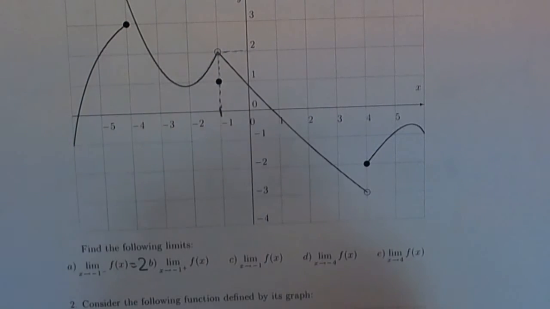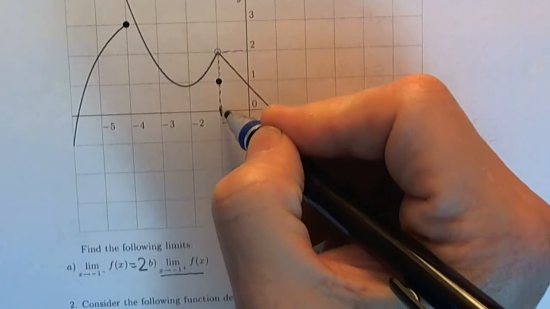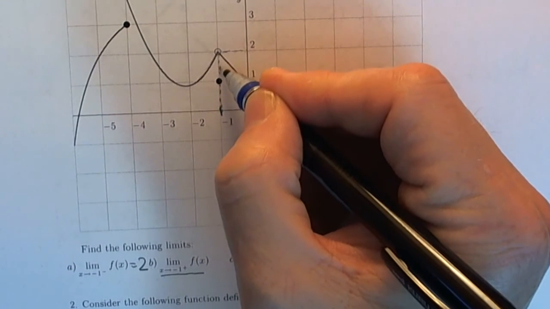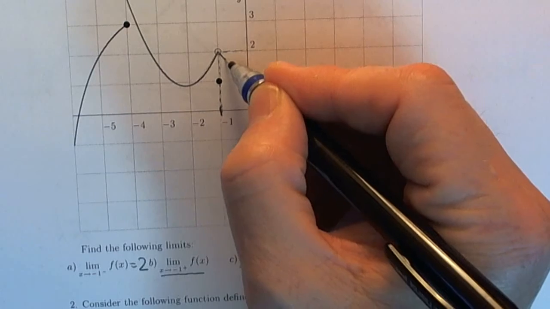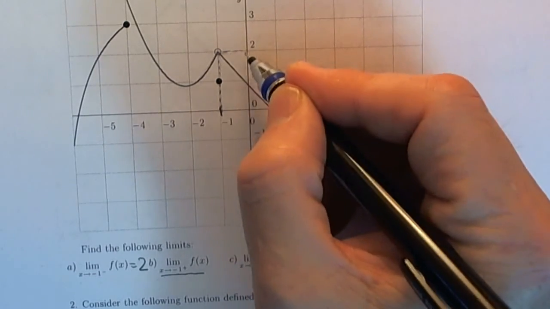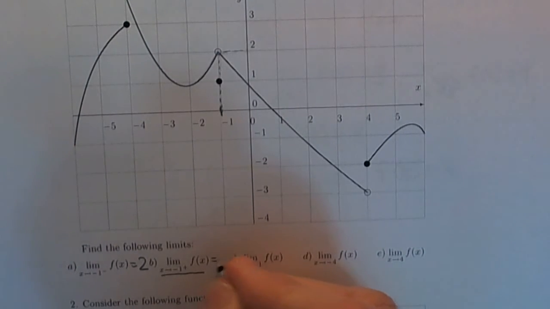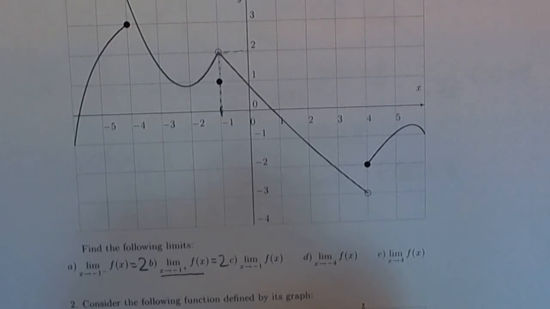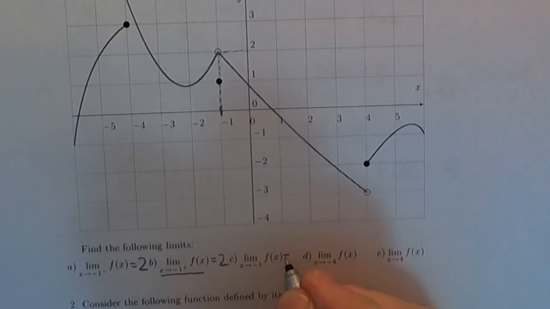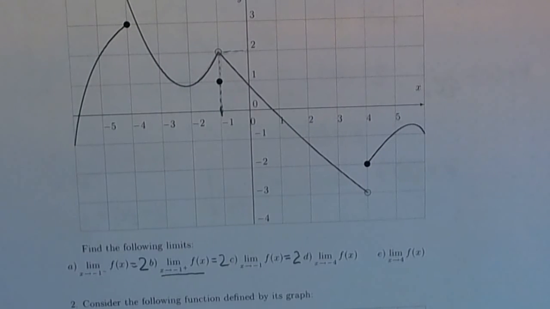Now, what about approaching from the right? The limit as x goes to -1 from the right. Well, here I am at the graph, and I go up until I find that there is graph to my right, and I take note of how high up I am. Well, I'm at 2 for this one as well. So the left-hand limit and the right-hand limit are both 2. And if those are the same, then that means my overall limit is 2. So I have a left-hand limit and I have a right-hand limit.